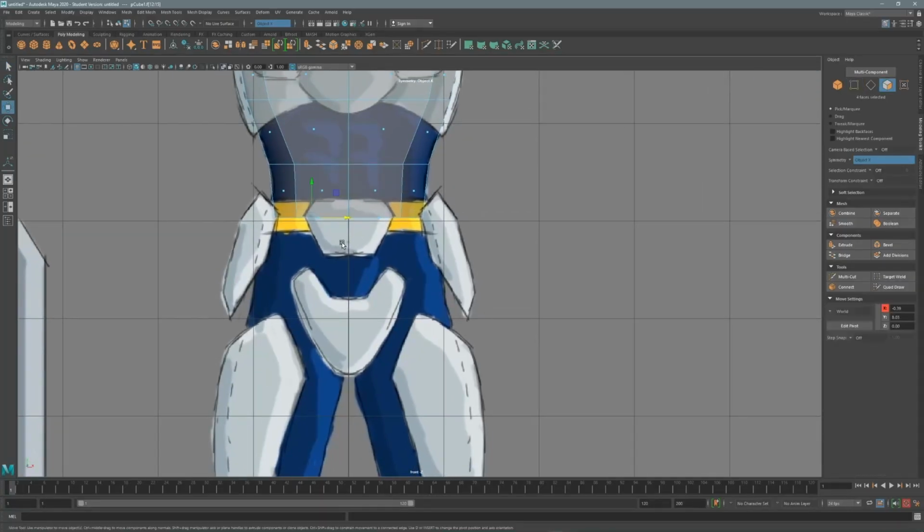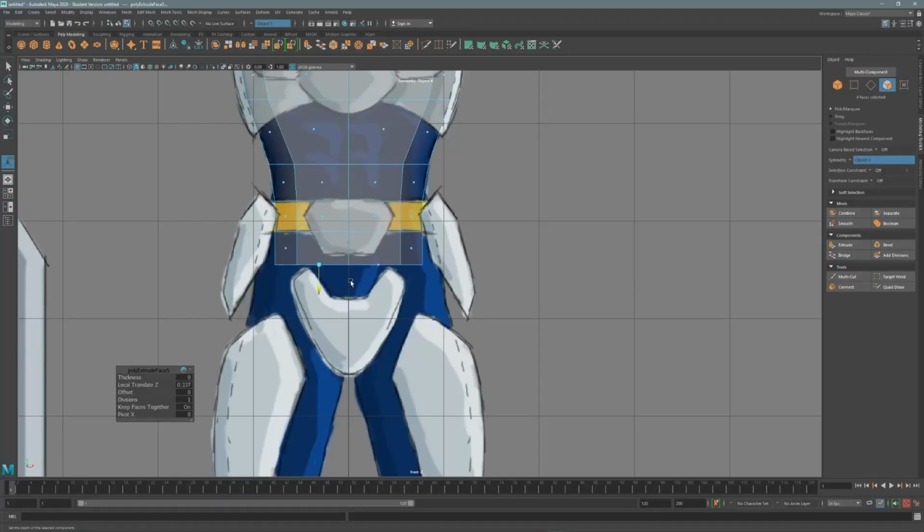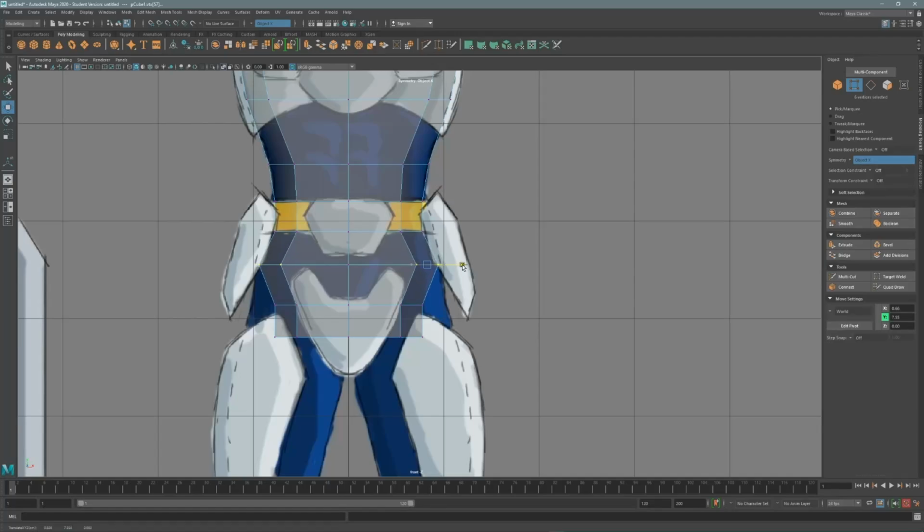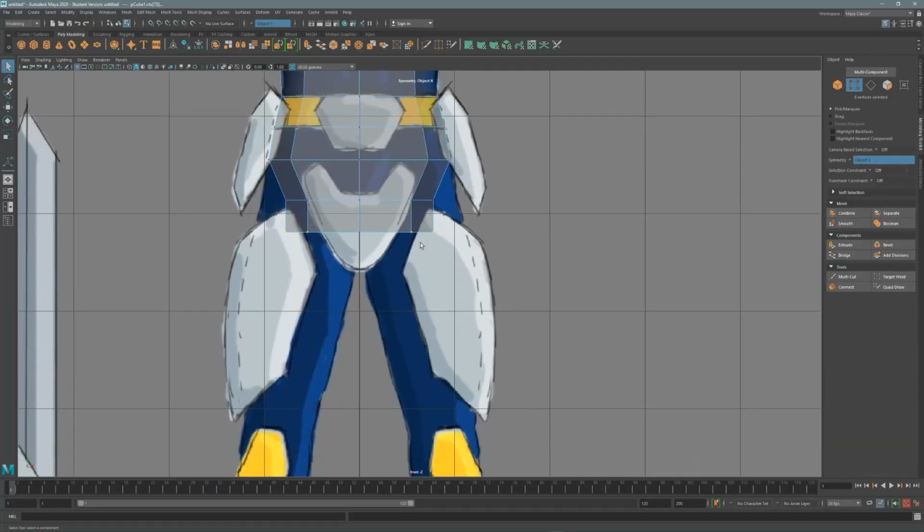So here, let's position this on the top of the belt. Extrude one more, the same thickness of the belt. And then one more, and one more. And now just moving those points. So I'm the game here, it's always the same. You have to try to get the shape with the minimal amount of polygons possible.